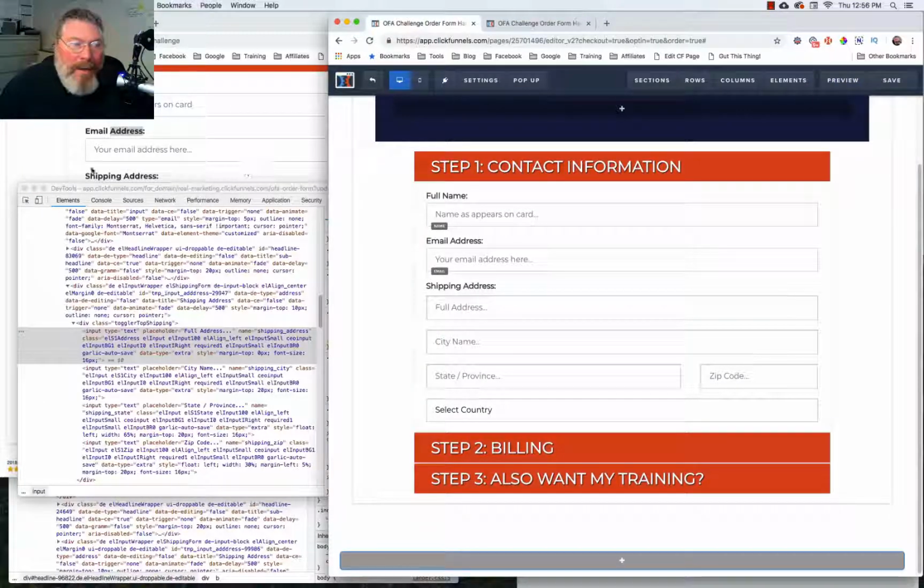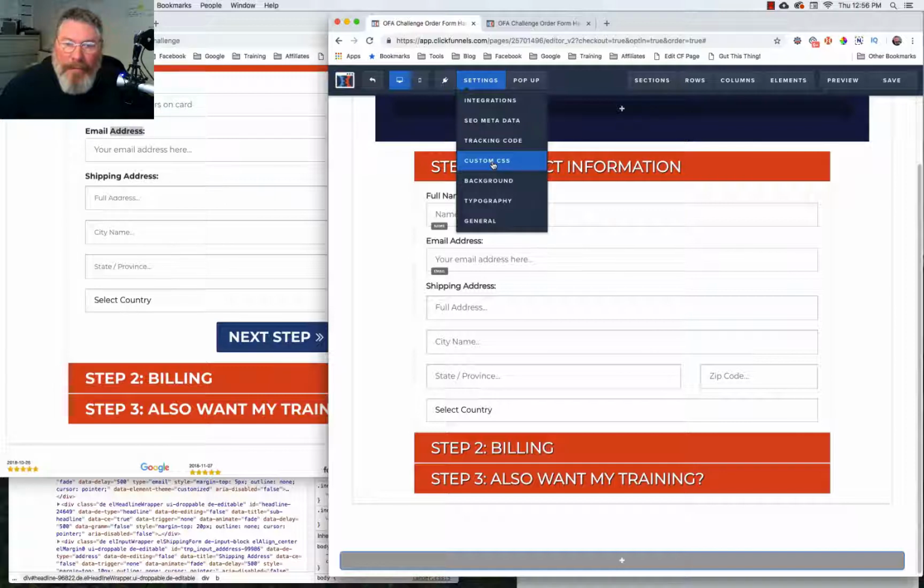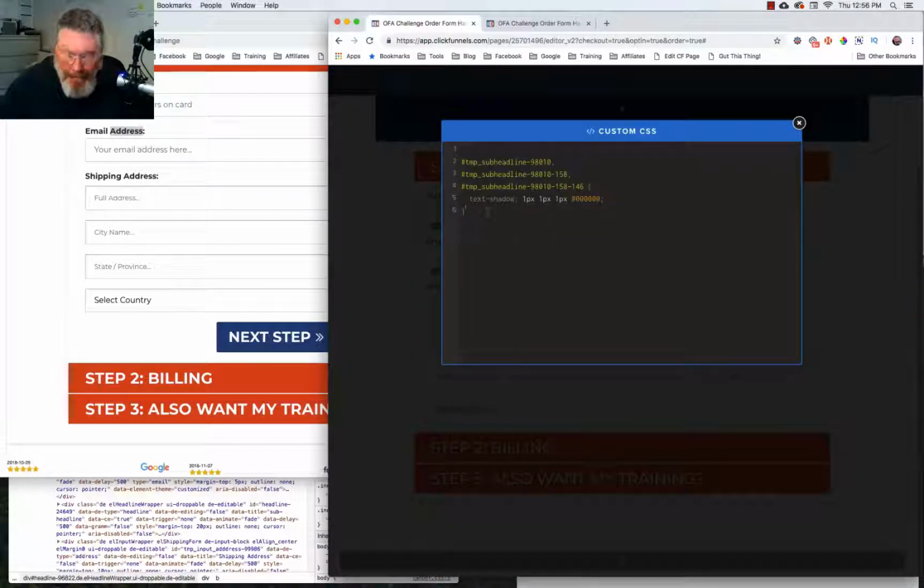So we'll go back into our CSS. We will type in box shadow, none, semicolon.